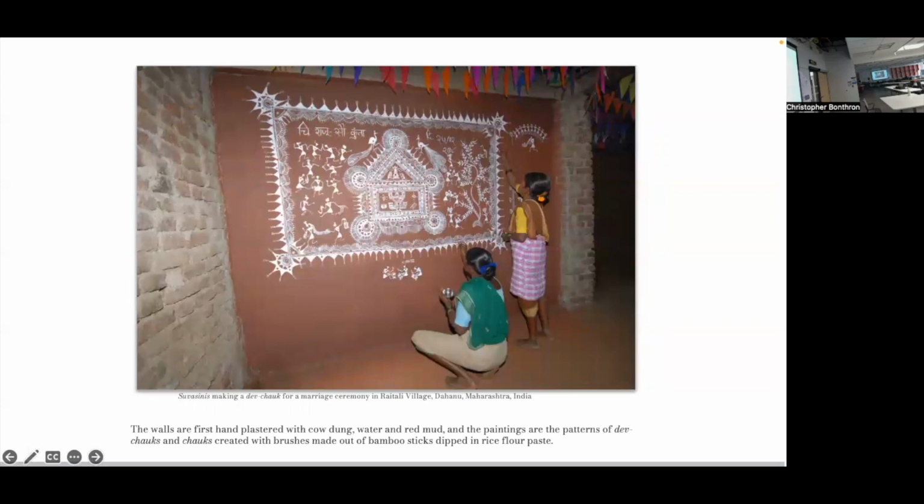of the tribe, are bestowed with the responsibility of carrying out this ritualistic form of storytelling, which is also known as Varli. During a marriage ceremony, two Suwasinis are invited to be present, and later they, along with other people, men, children, and women from the village, make dev chalks or chalks on the wall of the houses. They make Kuldevta or Devi, that is ancestral male or female deity of the community, on the walls, which are then worshipped.